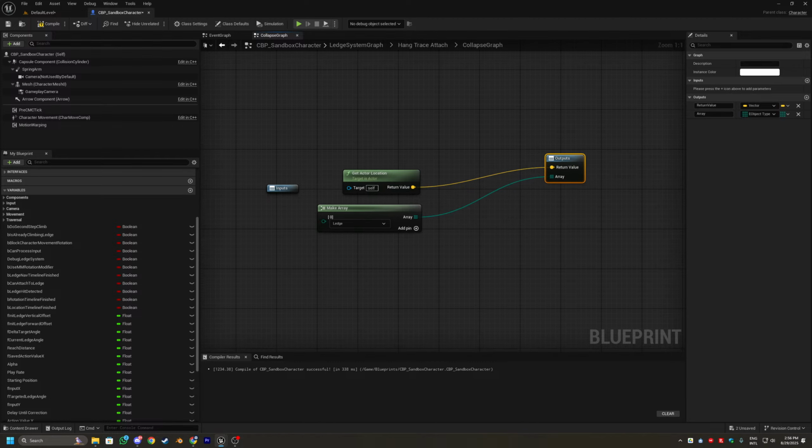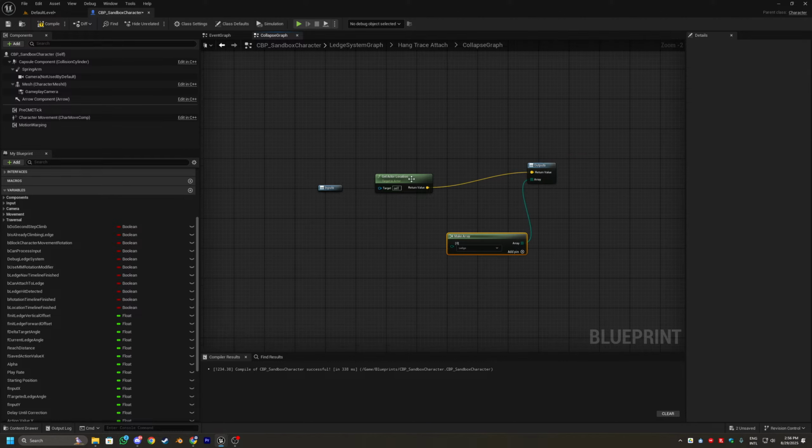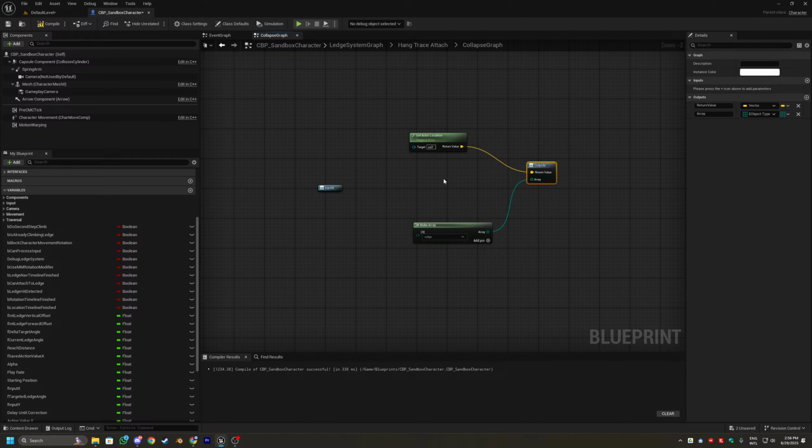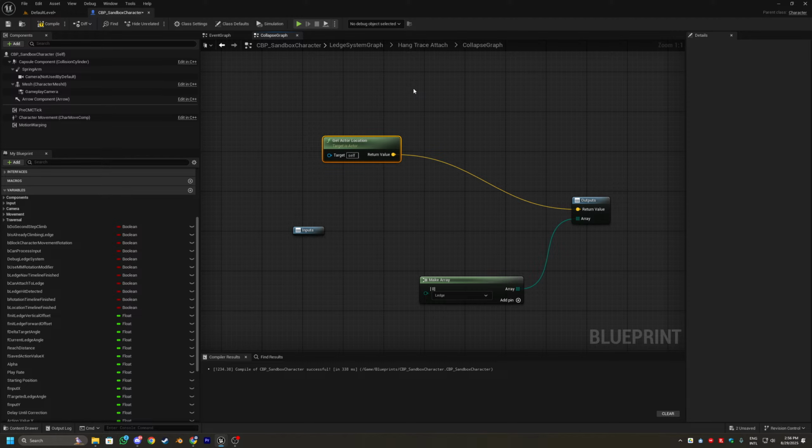Now in here, we're going to make some calculations for placing that capsule.